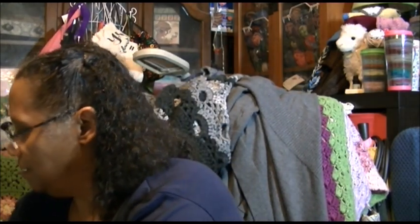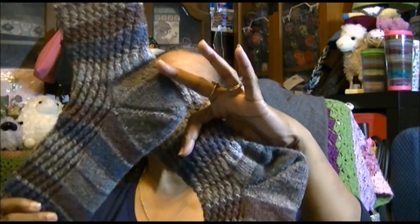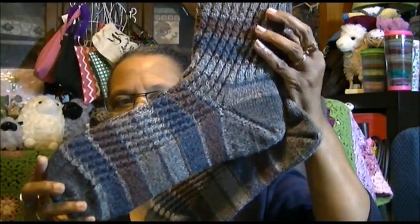Okay, that's all the stuff I had done on the Addi. Now for my regular knitting, I did get a pair of these, excuse me, let me pull out. Okay, let's start with the socks because that's at the top. These are socks that I had showed you before. I had them down to the heel ready, and then I got the rest of the way done.